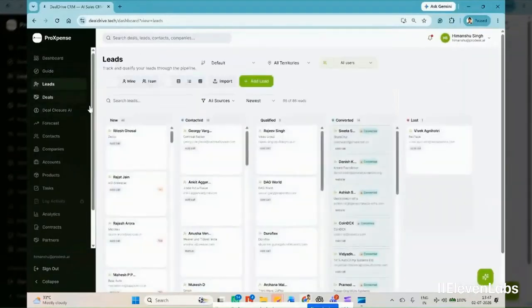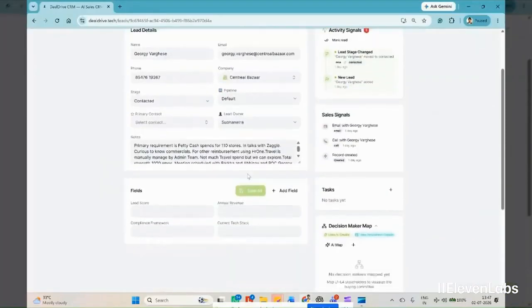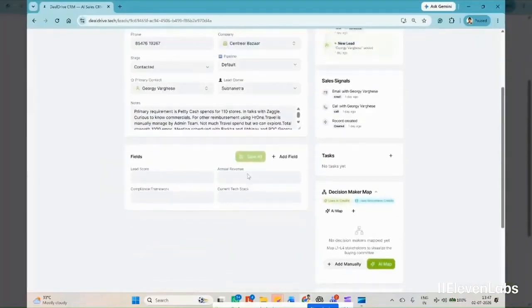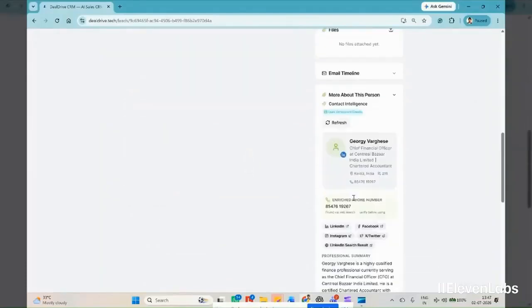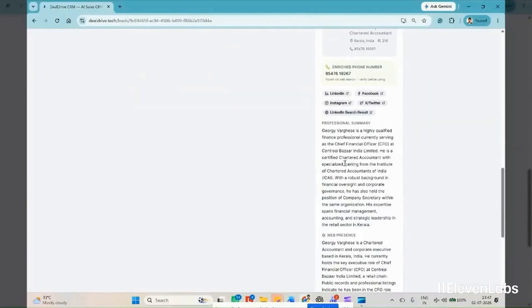For lead management, when you enter a lead, click Enrich to automatically pull in the contact's phone number and other details. Once a lead converts to a deal, you can track all activity, emails, calls, and signals directly within that deal.